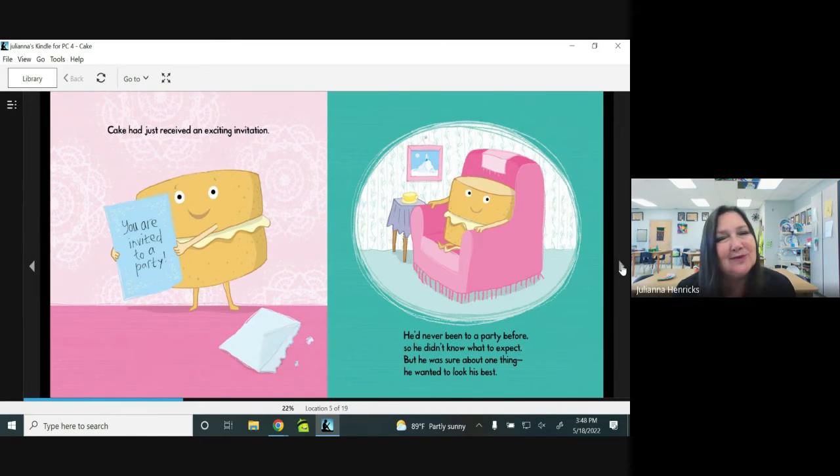Cake had just received an exciting invitation. Look at it. It says, "You are invited to a party!" Exclamation point. Pretty exciting. He'd never been to a party before, so he didn't know what to expect, but he was sure about one thing. He wanted to look his best.